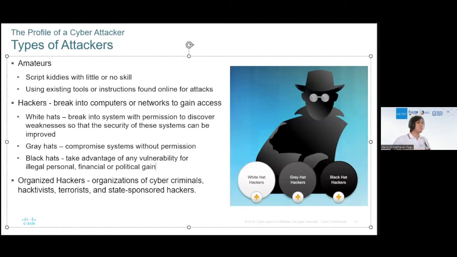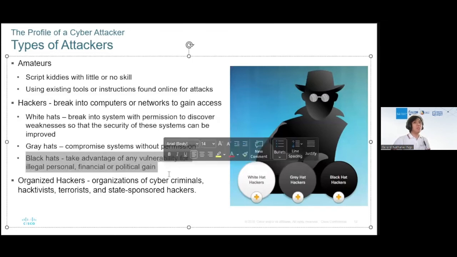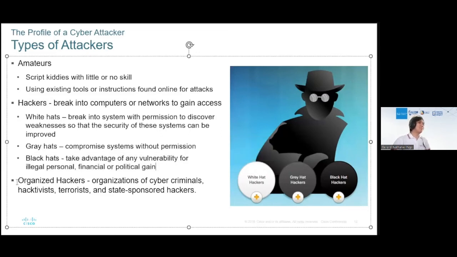Okay, so hopefully everybody here who wants to get into cybersecurity will be white hats. Just a tip: your 5 minutes of fame is not worth how many years in jail, right? Hindi sulit. It's not worth it.